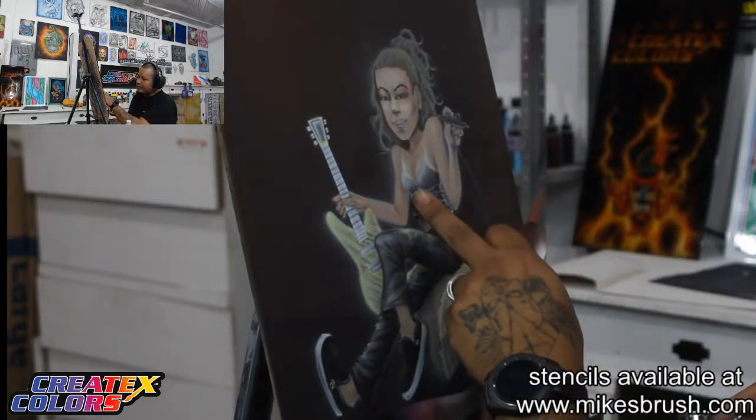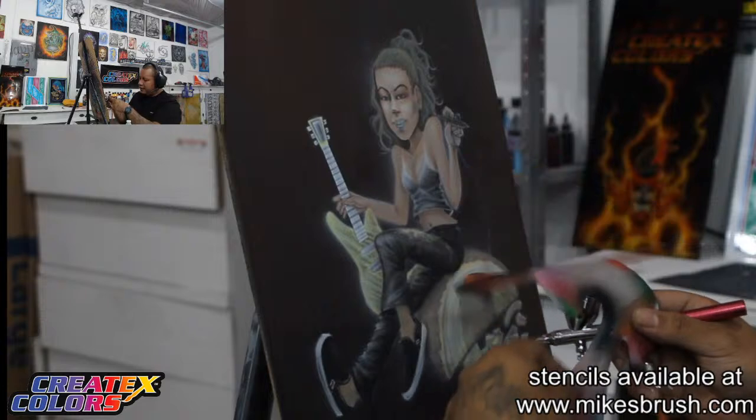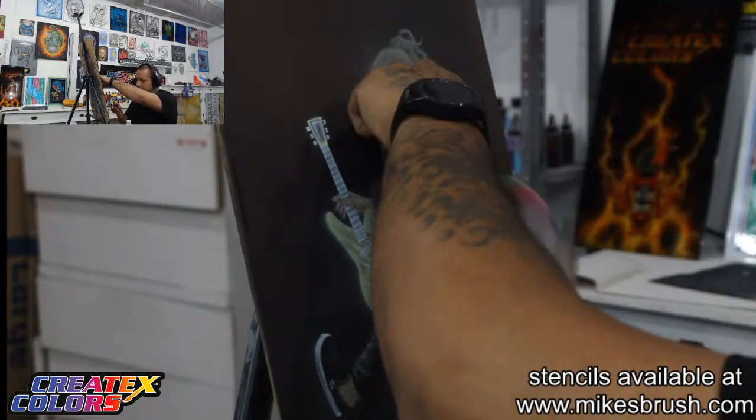I'm just building in some shadows here, just some little, really light ones. I'm just gonna give everything some shape.